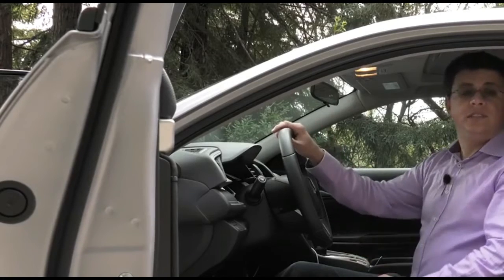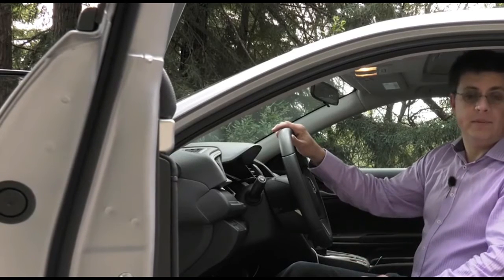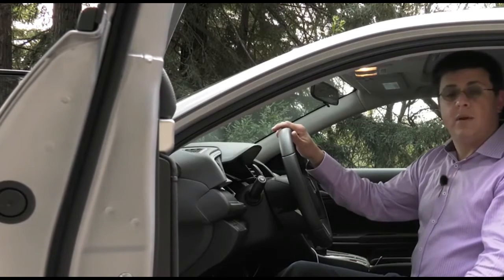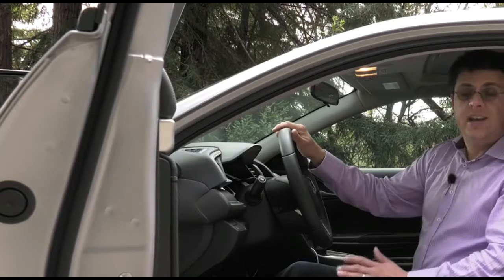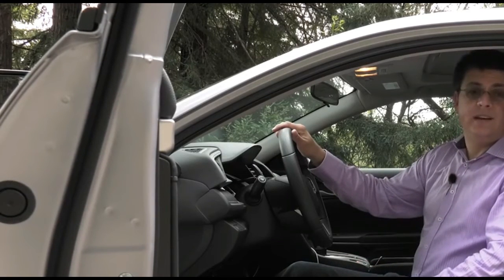I found this generation Civic to be a hair less comfortable than the 2015 Civic when you stack it up against the competition. That's not necessarily because the Civic has changed, because in fact this seat is just about as comfortable as the last generation Civic, but the rest of the competition has changed, and it is a little bit more common to find adjustable lumbar support and power seats in the competition.